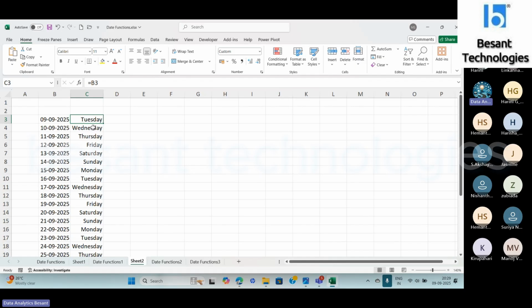But here it is within the same sheet, so just the cell reference. And you go to the custom number formatting and change the format of the date to just show it as DDDD to display the complete full name of the day. Clear?